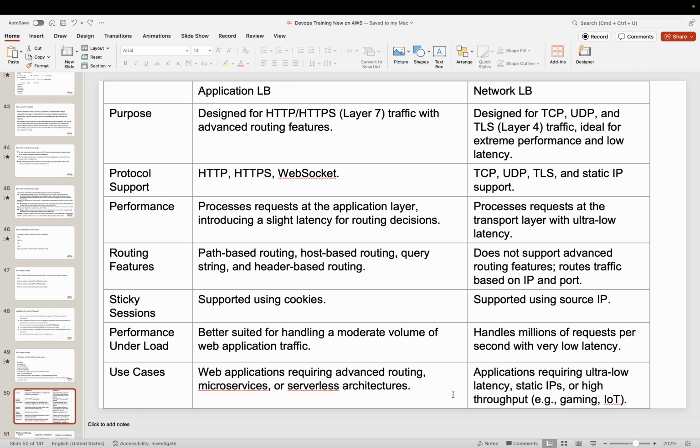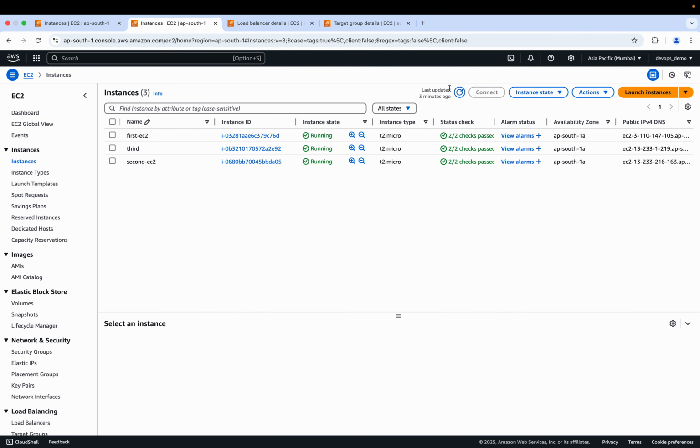In this particular video, we are going to talk about path-based routing using the application load balancer. But before that, we are going to create two EC2 machines where we will configure the default path, and we will see how your load balancer distributes the traffic to the different servers in a round robin mechanism. So let's directly move to the AWS console, where I have already created your EC2 instances to save time. We have the first EC2 and the second EC2.